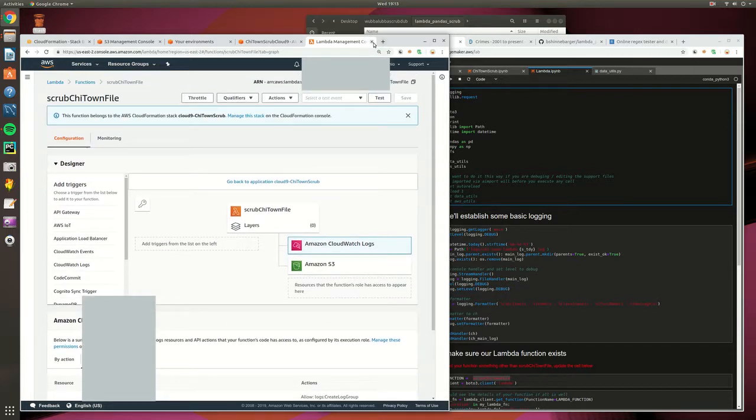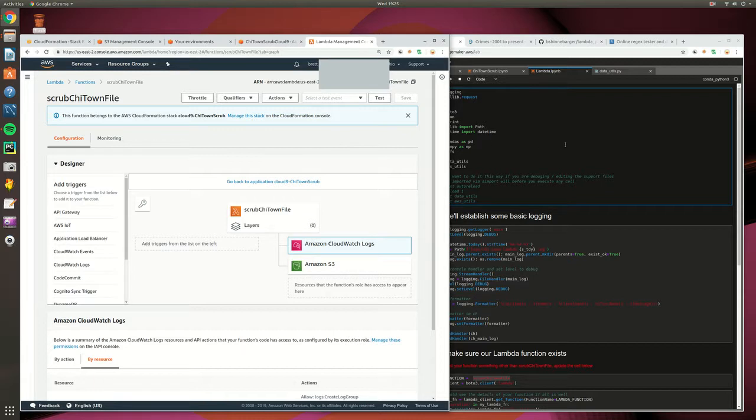So that looks good. And the next step is we'll go back over into SageMaker Notebook and make sure that we can access Lambda from there, and then invoke our function on all of our files and then watch them get processed.